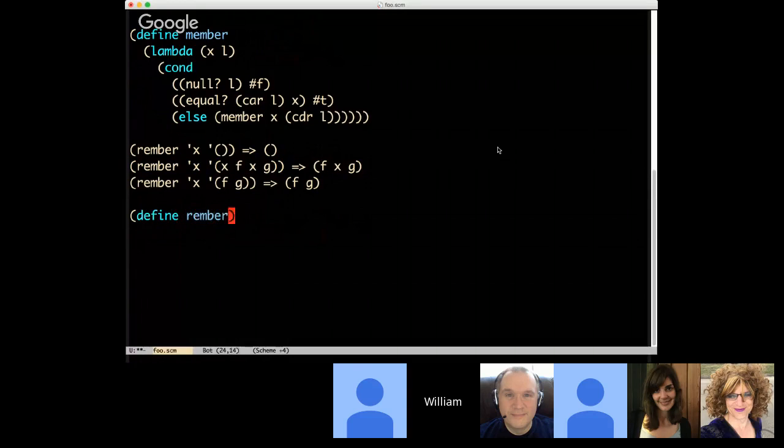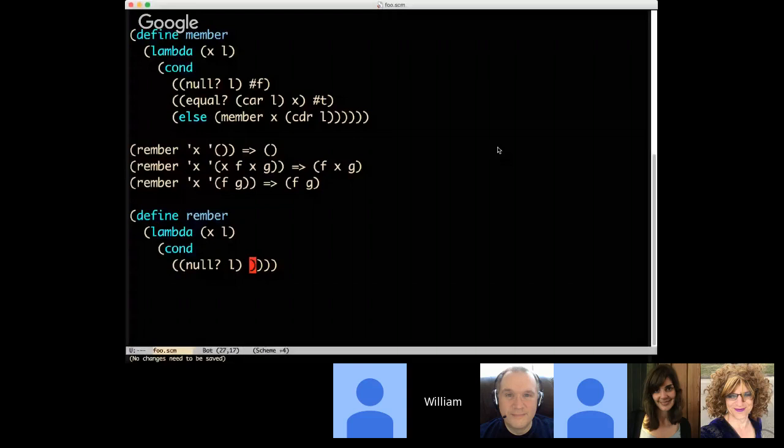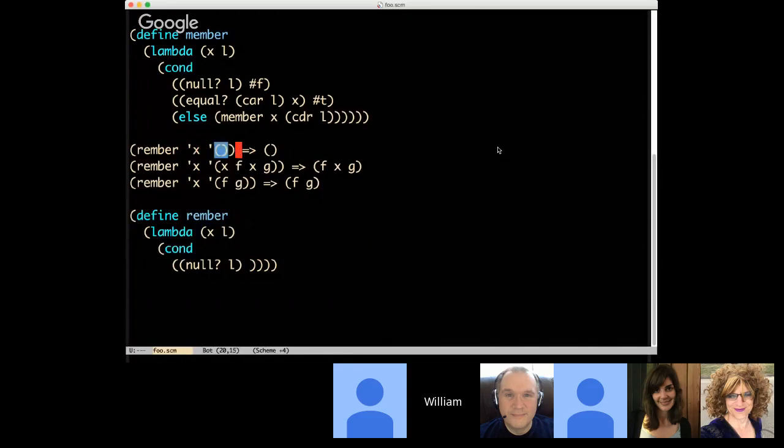All right. So we do the same thing. We know it's called rember. We know we're defining a function. We know it takes 2 arguments. Call it lns. Do a cond. Okay, and so at this point, it should be becoming second nature. We know we're recurring on the list, so we're going to have a null test. We actually have our case for null already, so we can just go ahead and write that as we're writing our definition. We might have to make a test here, and we probably have an else there.